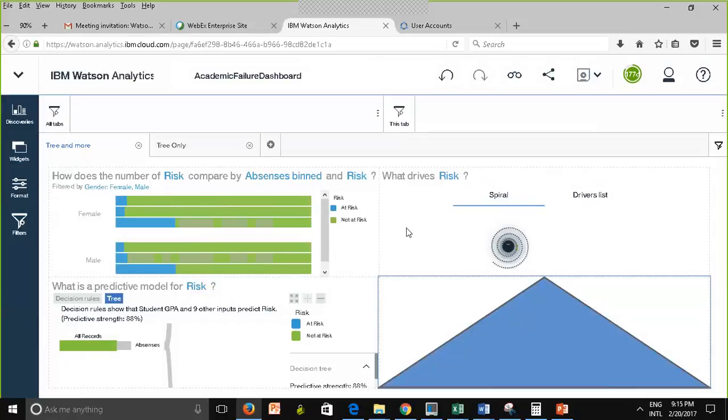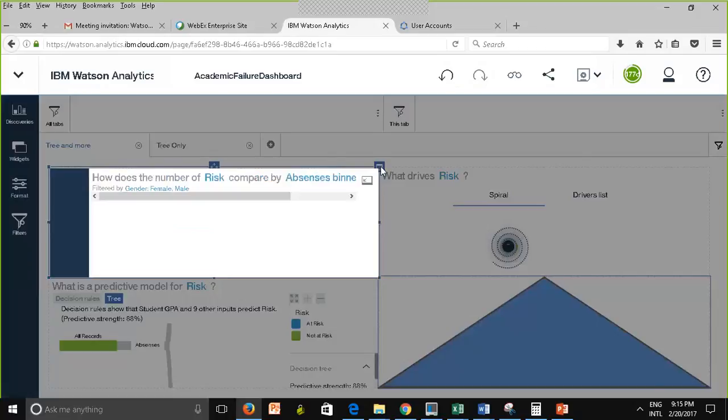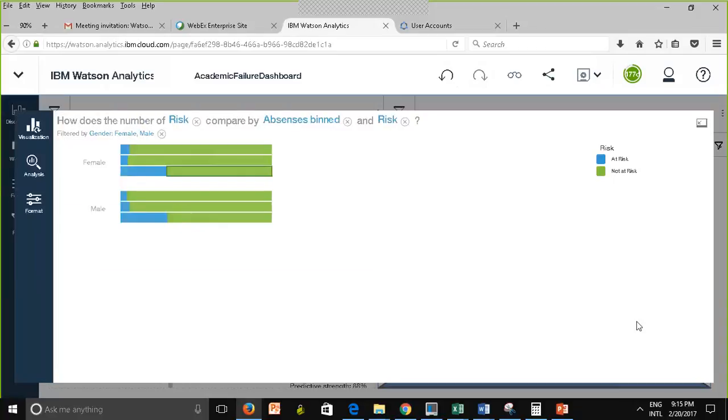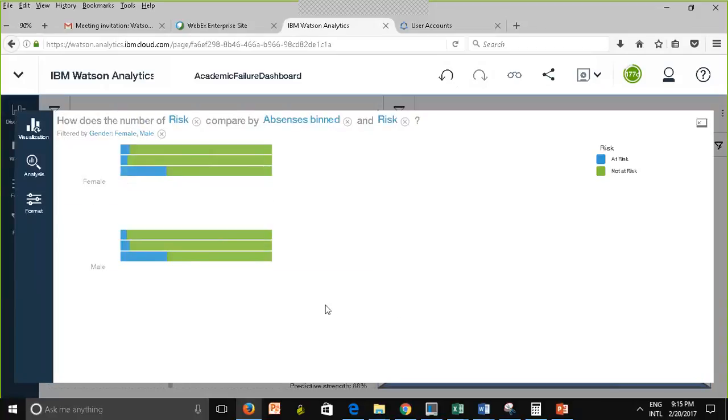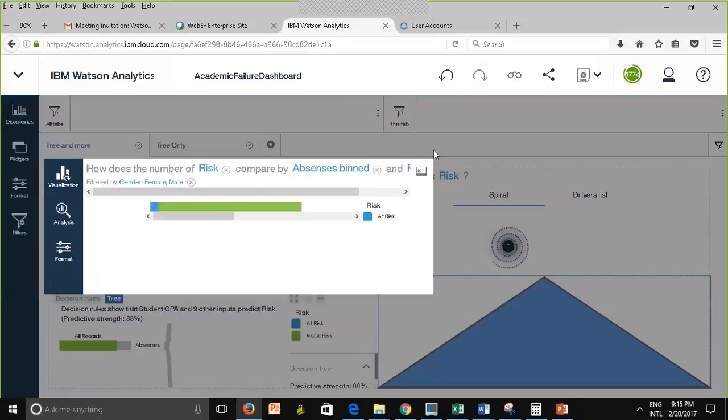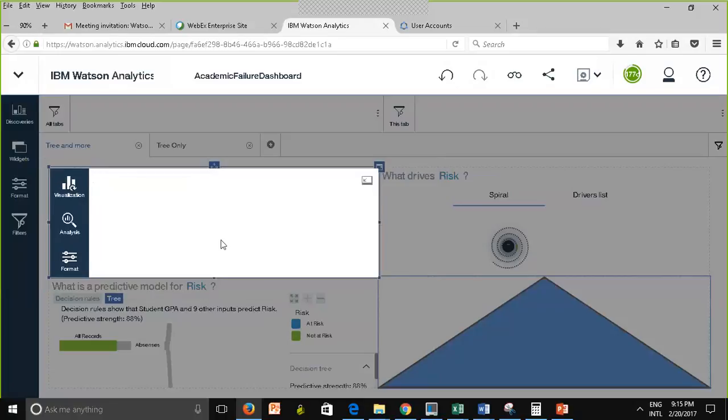Now, let me show you something about filters. Right now, I'm in the edit mode, right? I can edit it. I can click on my individual visualization. I can click right here, and this will open something similar to the discovery window. I can change the format. I can view analysis if it's available for this visualization, and I can change the visualization type. I can click and change my variables and so on. Let me close this out, and click out again to minimize this.